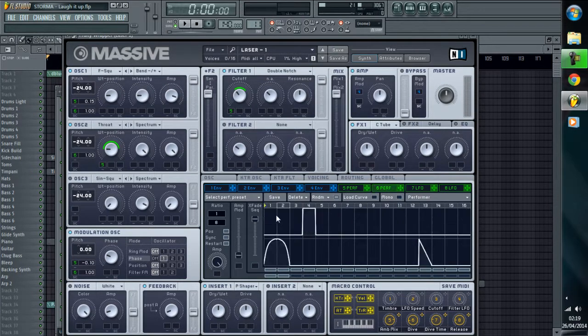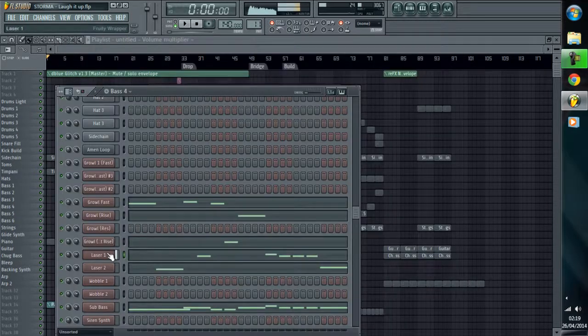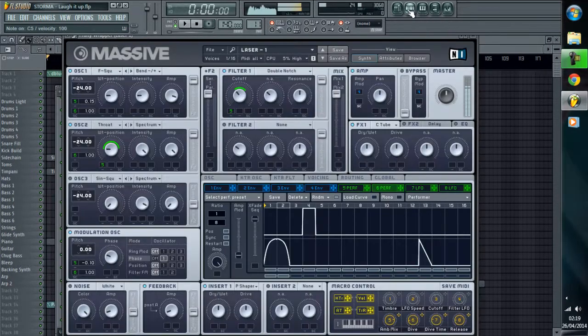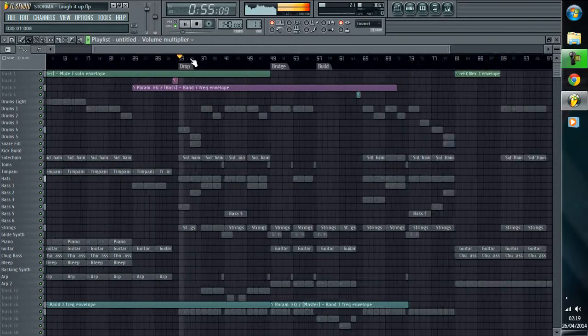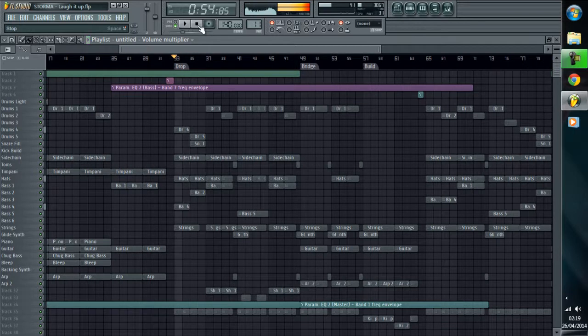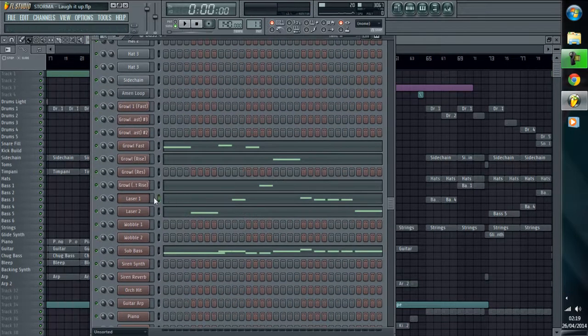Oh, and then 6 is not important. 6 was just for this track, and it just kind of puts it up a tone, I think the word is. It's just for this specific track, I think. I don't even think I used it. Yeah, I did. But then you can do that if you want to detune it, etc.